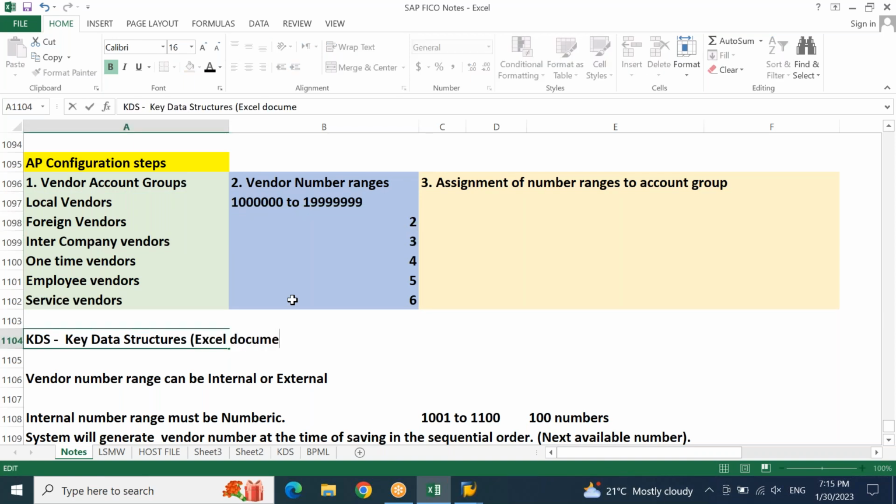If people want to test whether you're really aware of what this KDS document is, they might ask, which format do you use for KDS? I'm fine, you're telling me KDS document, but I also want to know if you have really worked on it, if you have really seen a KDS document. You might get a question, which format do we use? Excel. It is your Excel sheet. So you never know how people want to judge your knowledge, so you have to be prepared for it.